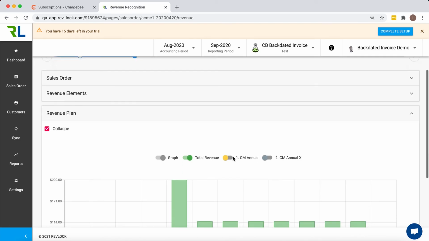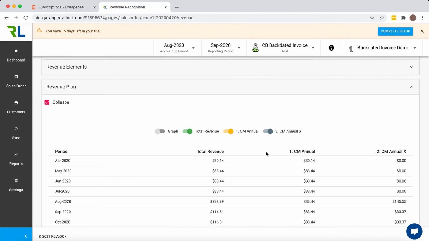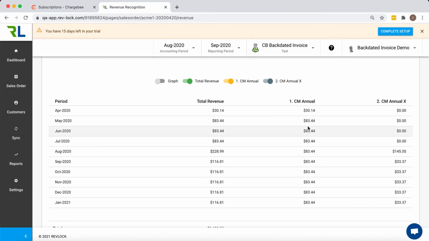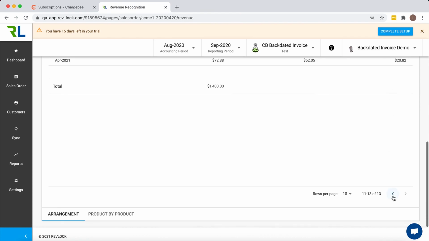Now let's look at the plans, and then I will open the tabular form so that it's easy for us to understand. As you can see, for the first item, which was originally sold as part of the contract, you can see the proration the way it was before. For the second item, which was effective in the closed period 4 months prior to August, it actually did nothing for the closed period, and then it did a catch-up adjustment entry in the month of August because that's your current open period. And then subsequently, it takes the ratable revenue for the rest of the months.